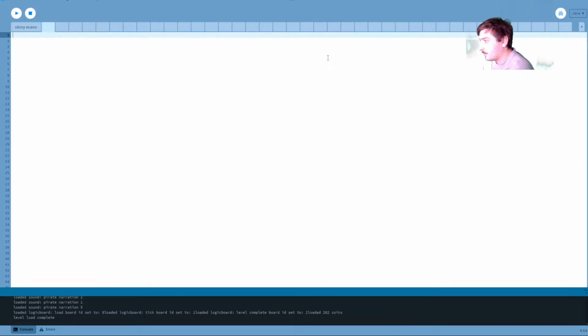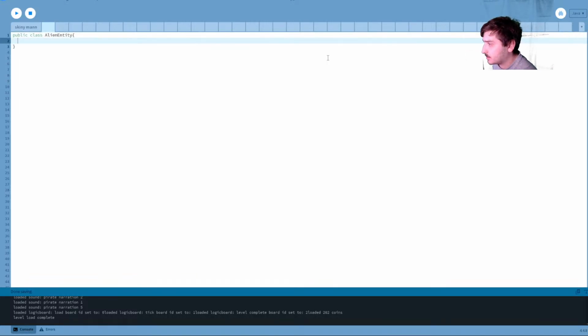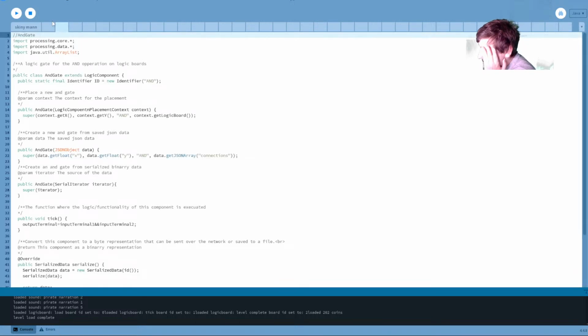Alien entity dot java. Public class. It will eventually extend stage entity. Oh wow, this is the first class. Honestly, did not expect this to be the first class, but I guess it makes sense. It's an A, and AND gate is the second one.